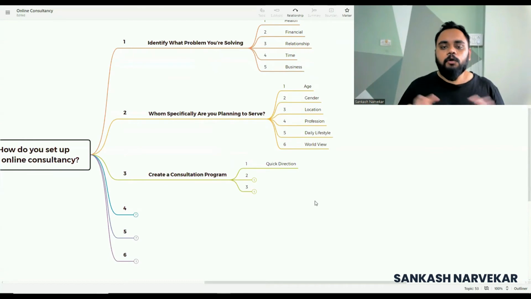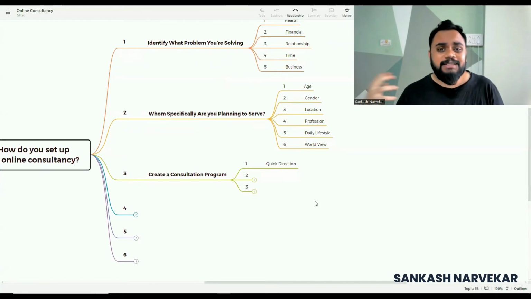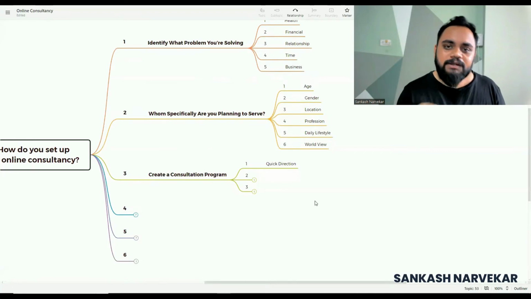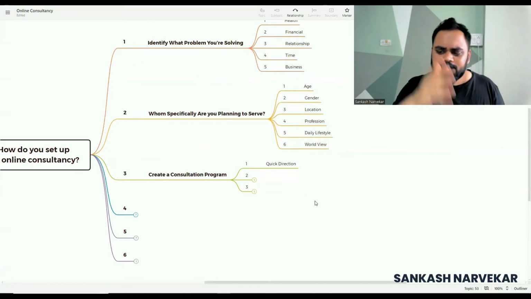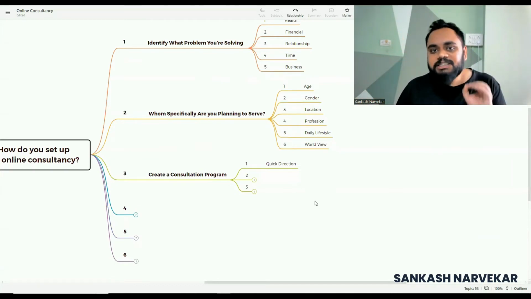Because see, the older education system is focused more on giving a lot of information, because of which people get bored, and a lot of times people just drop off and don't take any action. Why? Because there's so many things to do, they just get afraid right at the beginning. But if you are able to give them a very quick direction, where, because you are already the expert, you tell them you do step one, step two, step three, step four, and then you got this, right? Now this makes it much easier for them to go through the whole process.